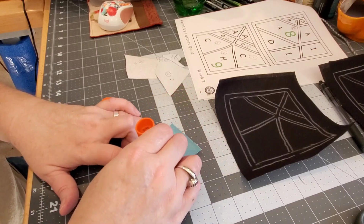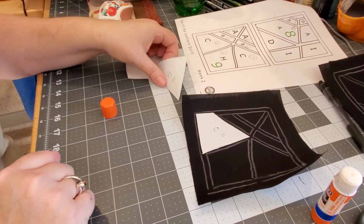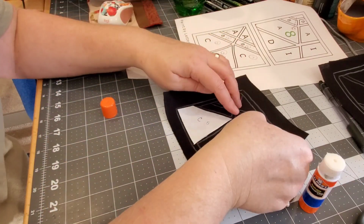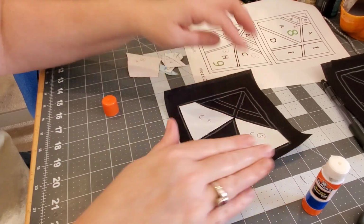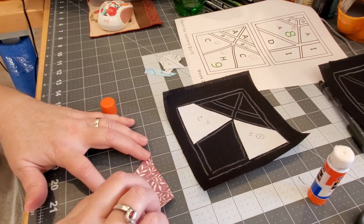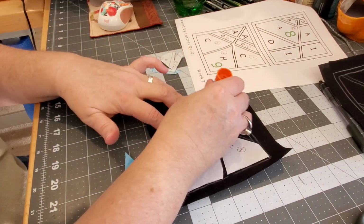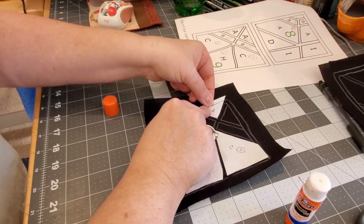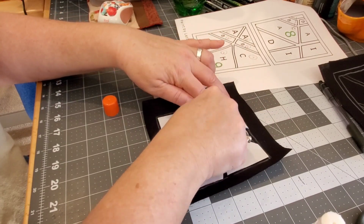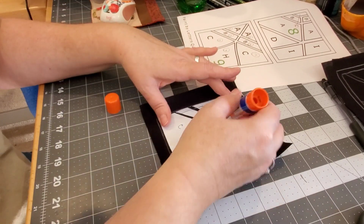For this method, I'm just going to use a glue stick, and you'll notice I'm not extending the glue stick right to the edge of each one of my pieces. I think sometimes when you use a glue stick right on the edge, it does cause it to fray a little bit. I guess it depends on the fabric you're using, but I just put a little bit of glue in the center of my pieces and lay them right down. Having them numbered, and numbering your map of where the pieces go, really helps when you have multiple A's, multiple C's, multiple B's.